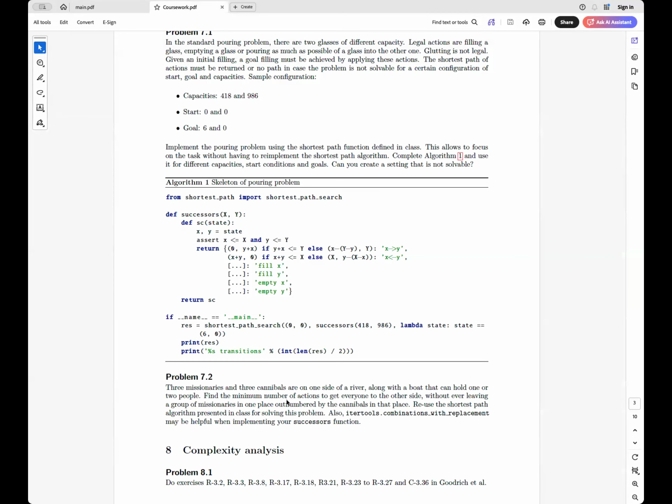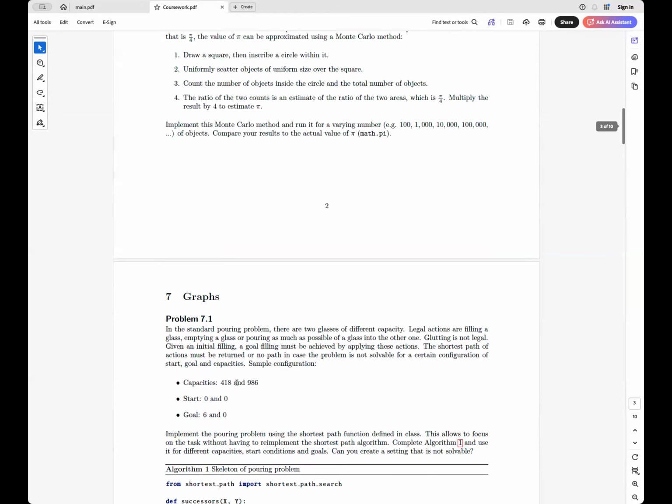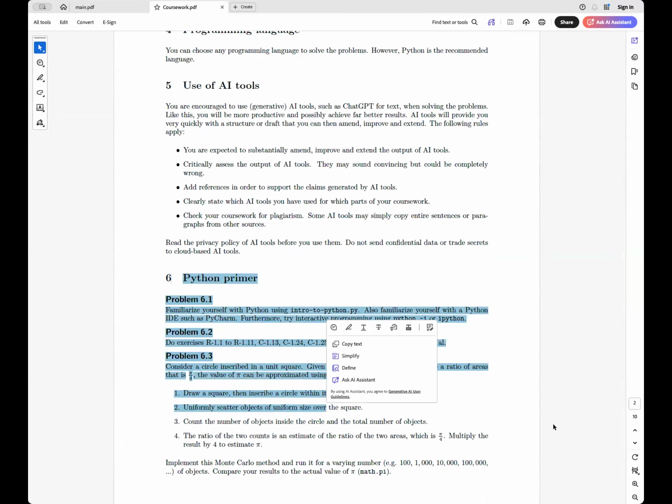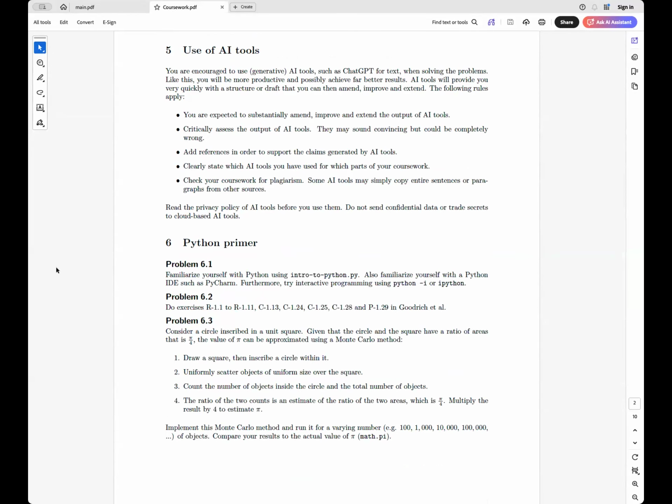There's a question if you need to revise everything up to 7.2 until next week. No. Until next week, what you should make sure is you're okay with Python. So spend enough time on the Python primer. There are lots of exercises in the Goodrich book. We have the intro to Python file.